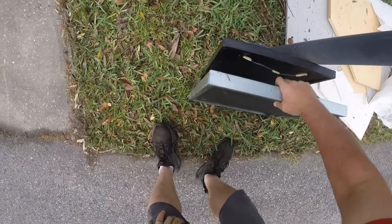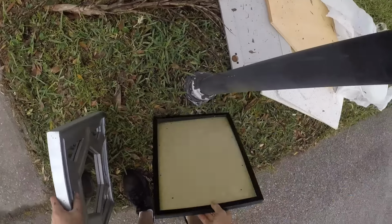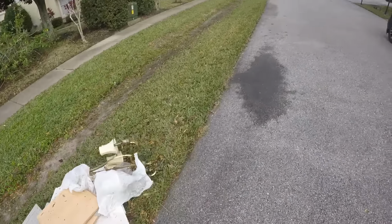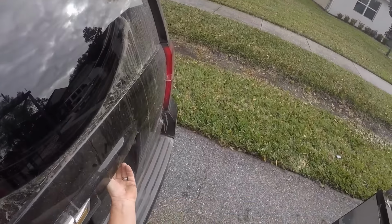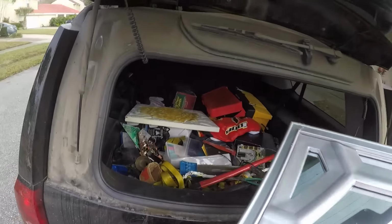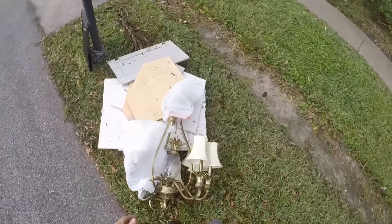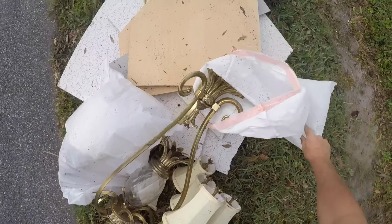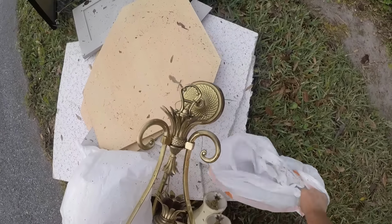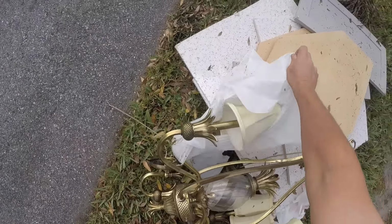Your wood, you beat up. Hey, what's up, guys? I think we'll take this mirror. Those are pineapples. Oh, that is like worth billions for sure. We did clean out a little bit, not all of it. We're still not 100%, but this is gonna be a brass lamp. It's mid-century modern with pineapples on it. And it's worth at least $1 million, maybe more.